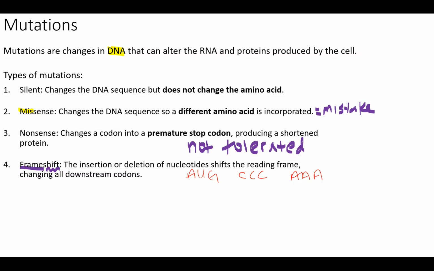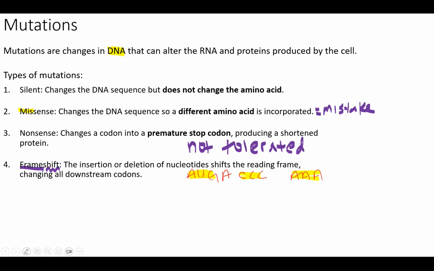Well, that means during transcription, there's going to be an extra nucleotide added because RNA polymerase doesn't know what the DNA should be. It just uses whatever DNA it's given to build that RNA. So if the DNA has an extra nucleotide, it's going to throw in an extra nucleotide. Well, what does that do? Well, let's highlight in yellow what the original sequence was, right? So remember, it was AUG, CCC, and then AAA.